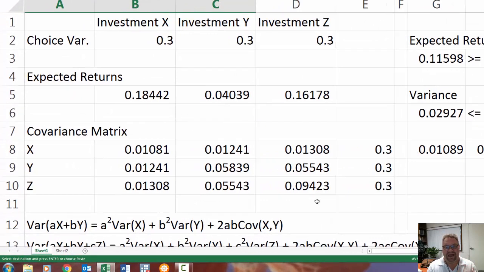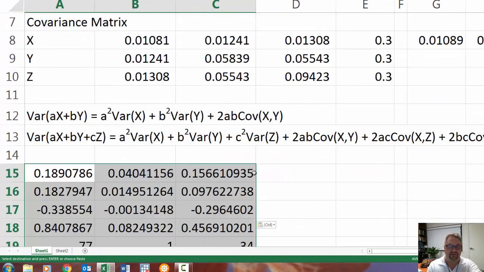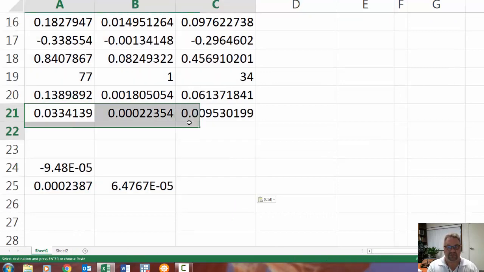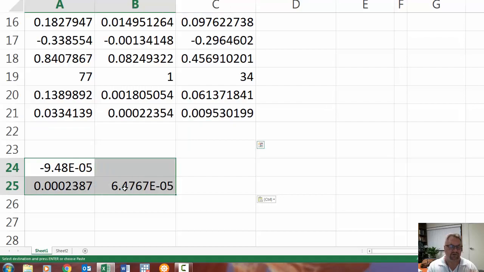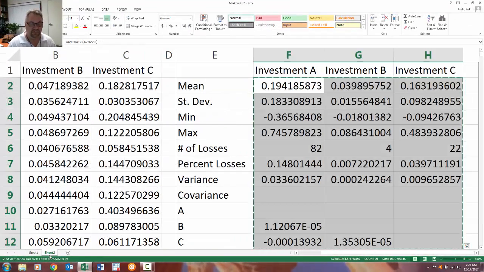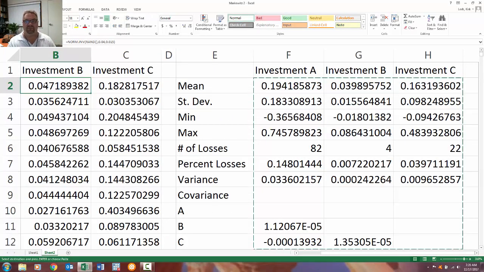My point is because now all of these are the means that correspond to these variances and these covariances. Does that make sense? Because every time you do something in this sheet, everything is changing, right? Because all of these RAND functions are volatile.